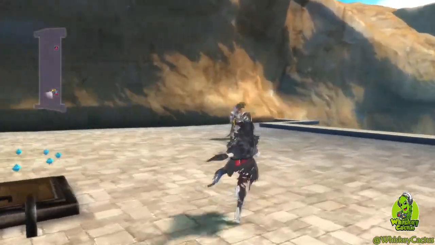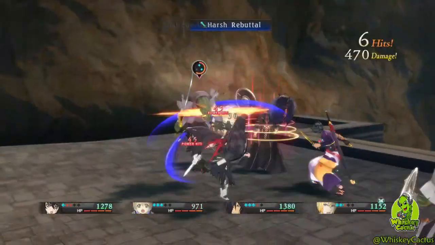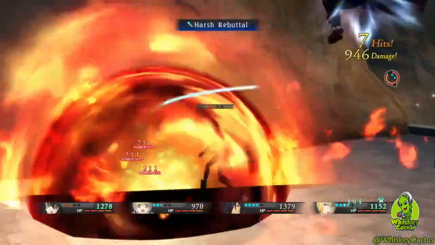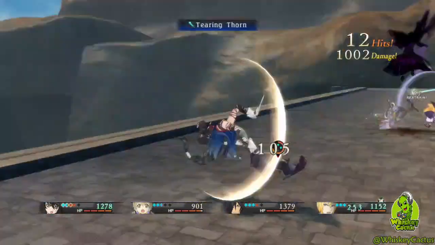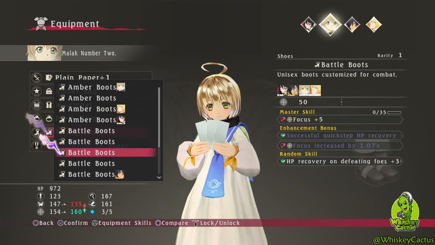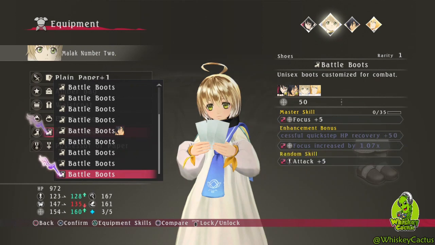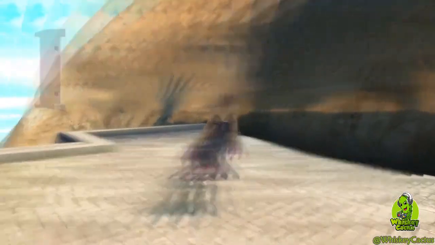Alright, up here on the rooftop. I have a vague recollection of what's coming up. Amber boots. Battle boots for you? We need battle boots for you. Alright, maximum HP up. Let's do maximum HP up. Yeah, maximum HP up is probably good for you. Let's do that.